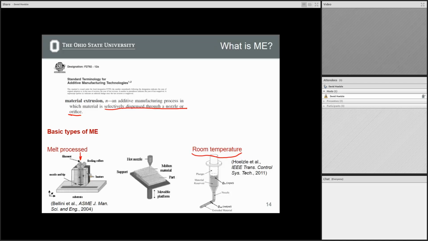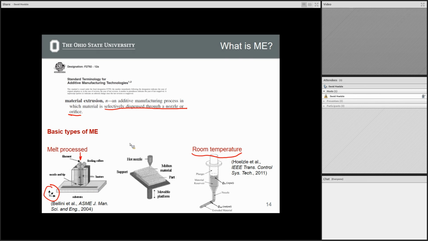So this is the main idea. This is, of course, on an XYZ stage, distributed by these arrows here. There are many different configurations. You have ones in which the extrusion system is doing all the moving. You have ones in which the substrate's moving. It does not matter. The basic physics is the same idea.